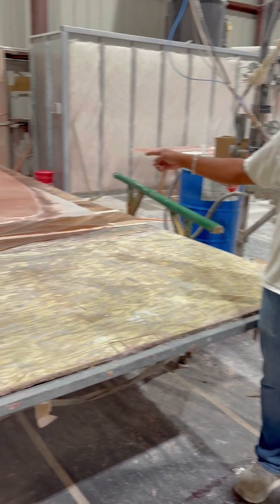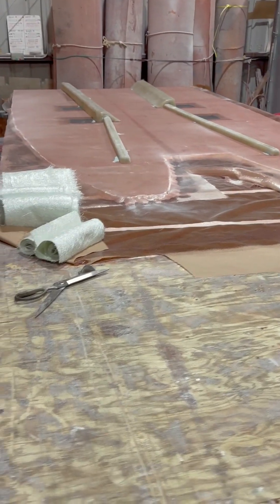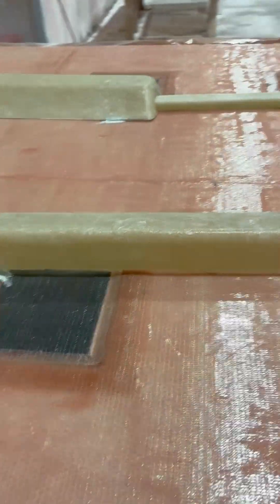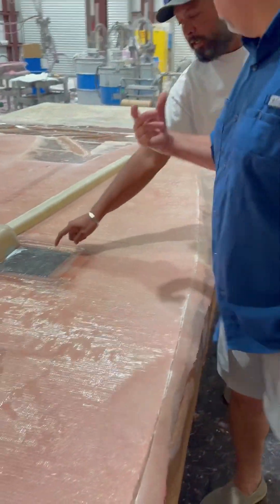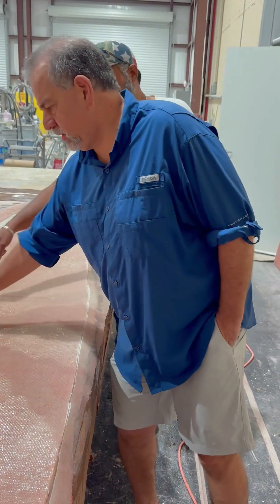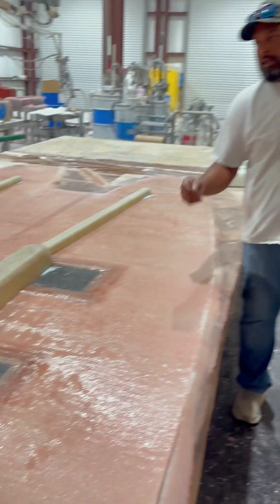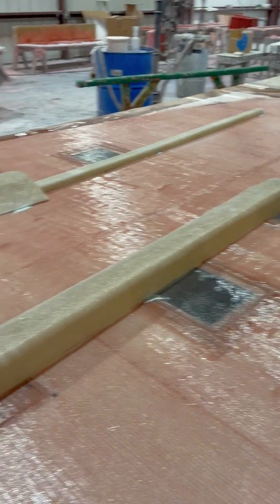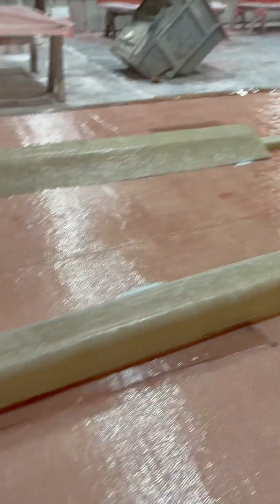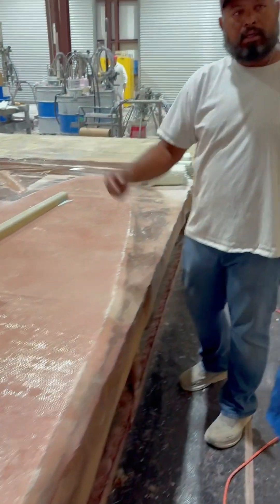The floor is made with three-quarter inch honeycomb, and we put heavy glass on both sides. When you see those black square plates, those are reinforcements — like, I added a T-top casting on my last Warrior, so that's what those are for. When you bolt it to the floor, that's what you use. These two channels are your cable chases. That floor contains all your rigging going from the center console to the back of the engine, and this is the trolling motor wiring coming from there under the console.